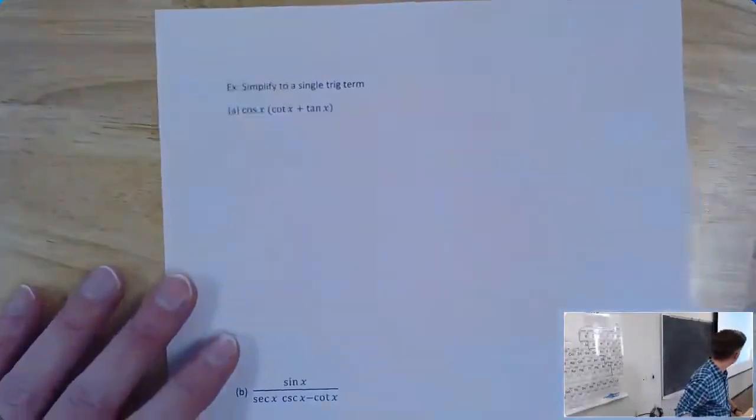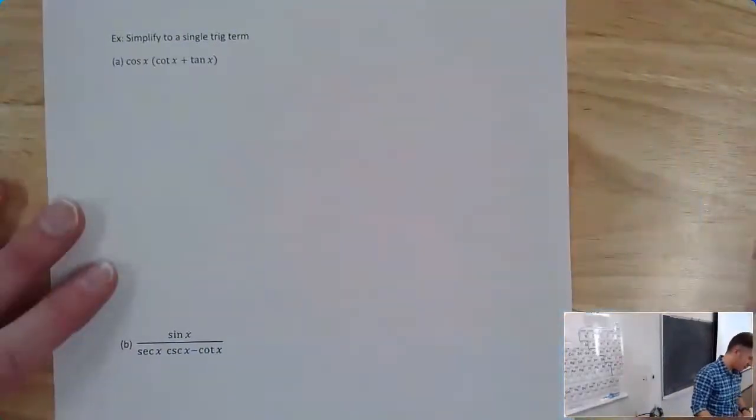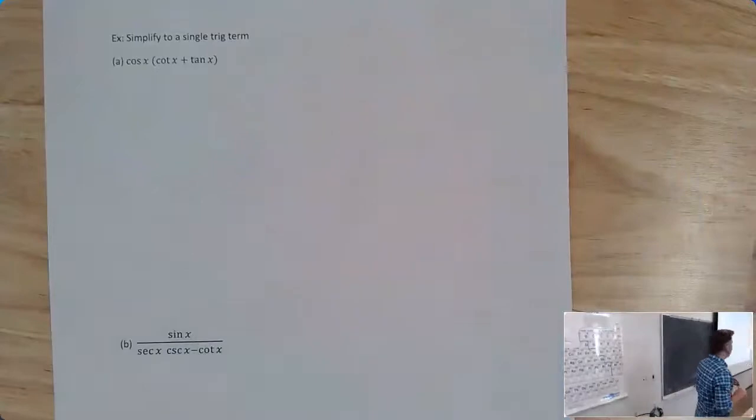So let's look at simplifying these things to a single trig term, and then we'll roll back around to looking back at the quadrantal angles. So this is kind of in the same vein as verifying a trigonometric identity, but it's got a slightly different flavor, and we're just going to try and take this expression and use some of the identities that we have to simplify it into something that has only one term in this particular problem.